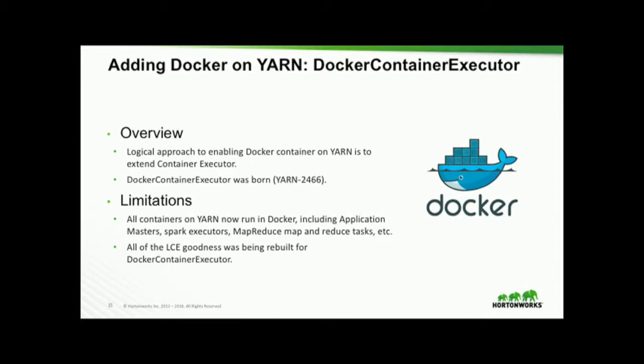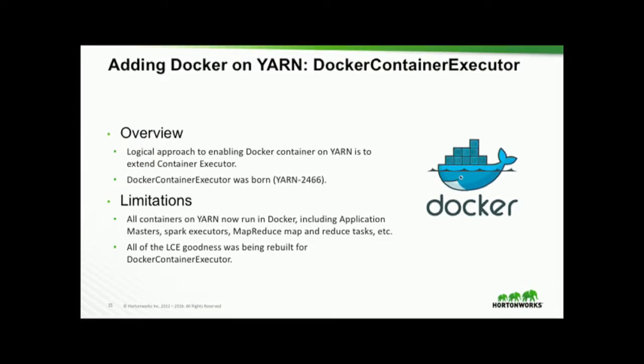So when we started to look at how to add Docker support to this, the natural way to go was to extend Container Executor, right? And that's exactly what happened. So Docker Container Executor was born, but it had some major limitations. In the platform today, you can only run a single container executor. This means that everything in your cluster has to run in a Docker container, which might sound nice, but a major advantage of doing this differently is that we can slowly adopt containers. We can continue to have our Hive workloads, Tez workloads, et cetera, running on this cluster natively while we start to move some of these workloads into containers.